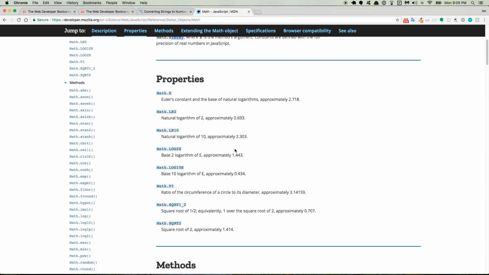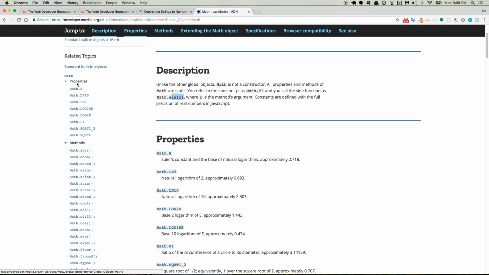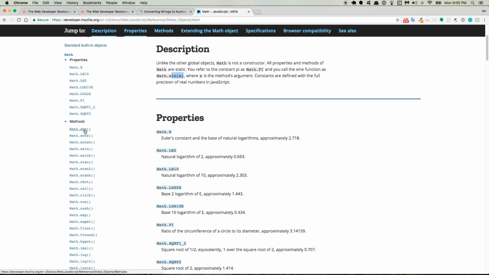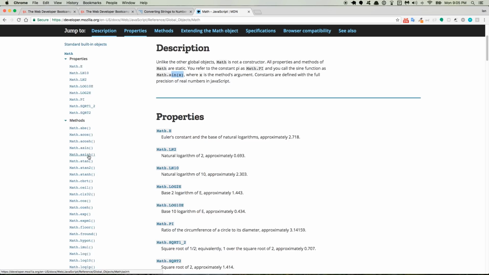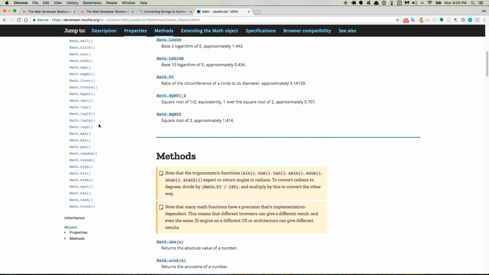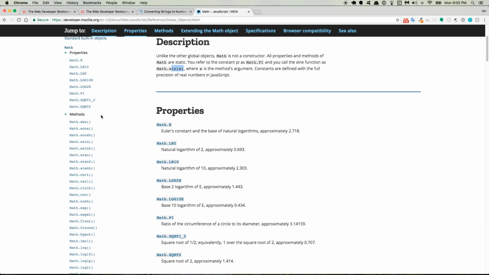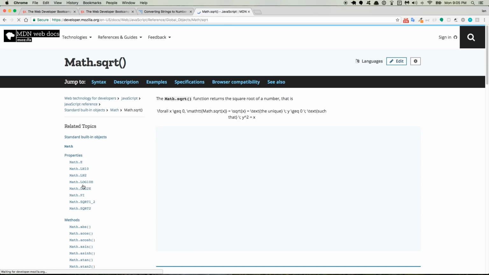So basically, if you're going to do any mathematical operations that are not like 1 + 1, 2 × 2, 3 divided by 3, etc., you want to do stuff that you would find on a calculator, then you're going to go in here into the Math library and check out all this stuff. So they have log and epsilon and square root and absolute value and all these different trigonometry functions, sine, cosine, tangent, etc. But what we're concerned with is square root. So here it is, Math.sqrt.